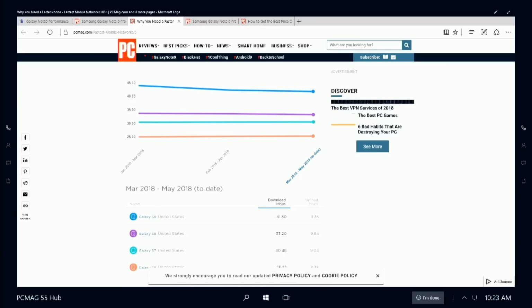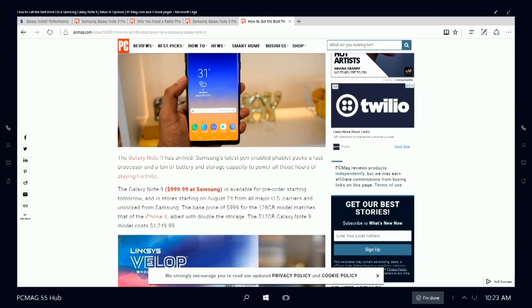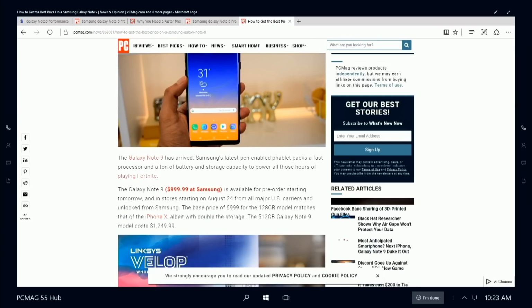It is $999 for the 128 gigabyte model. It's $1249 for the 512 gig model. However, it is being sold under certain conditions at half price by Sprint and T-Mobile.